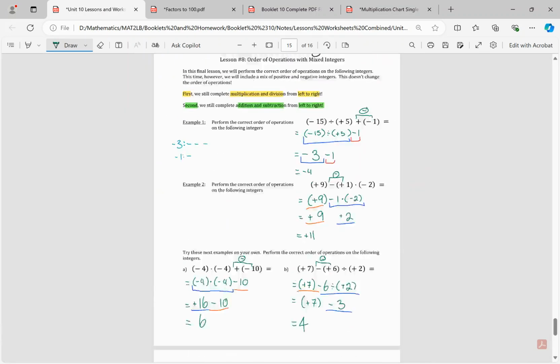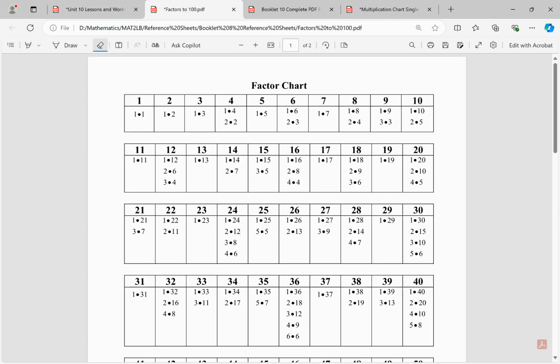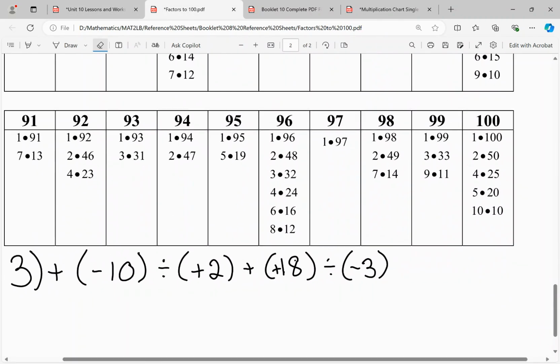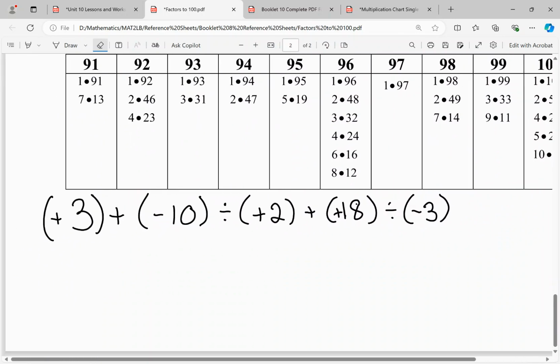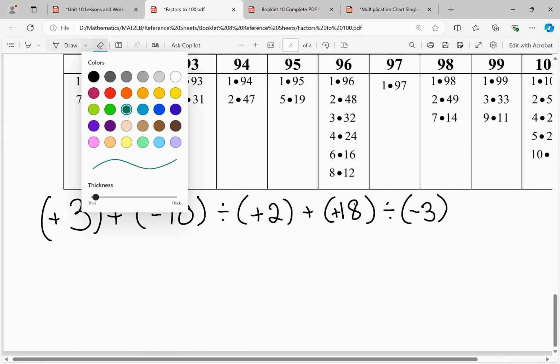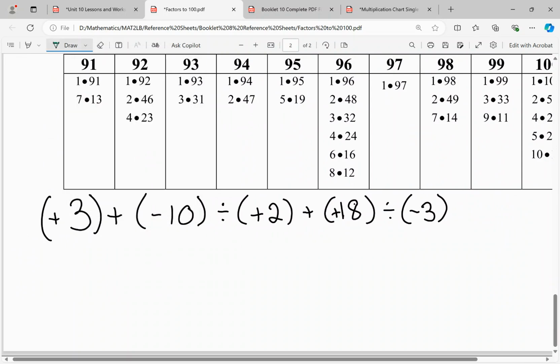Now, before you go to your worksheet for this lesson, somewhere at the bottom of this page, I believe, yeah, I made this problem, which we don't have too much room for, but I want to try practicing nonetheless. So I strongly recommend pause the video right now. There's a lot going on in this problem. Try and solve it, and then come back and see if your answer matches mine.